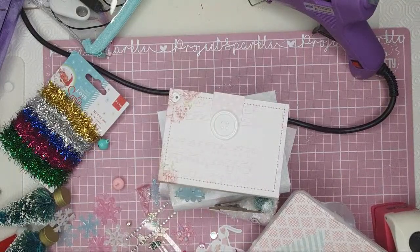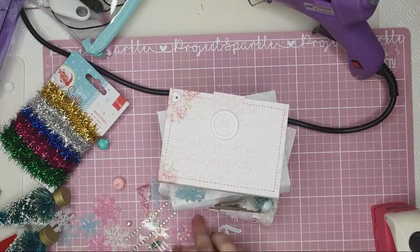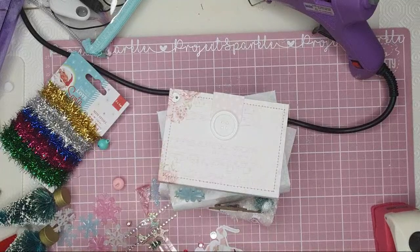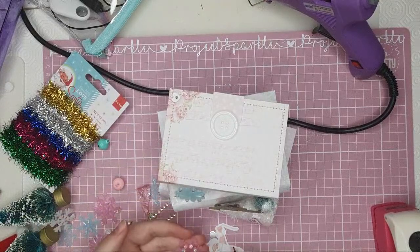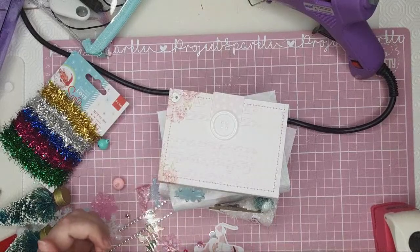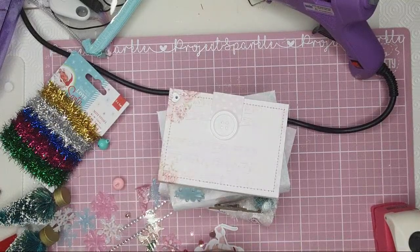No. I just think it needs something in the centre. What do you guys think? Or am I being... Ooh! Oh, I dropped it. No. It's okay. It's okay. Does it need one in the centre? Or am I being awkward? There's a pale pink one that could go in the centre. Maybe the pale pink one looks fine. I'm just being fussy.